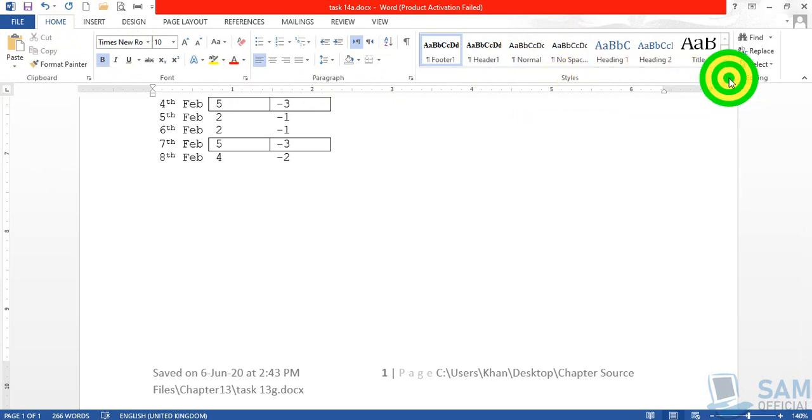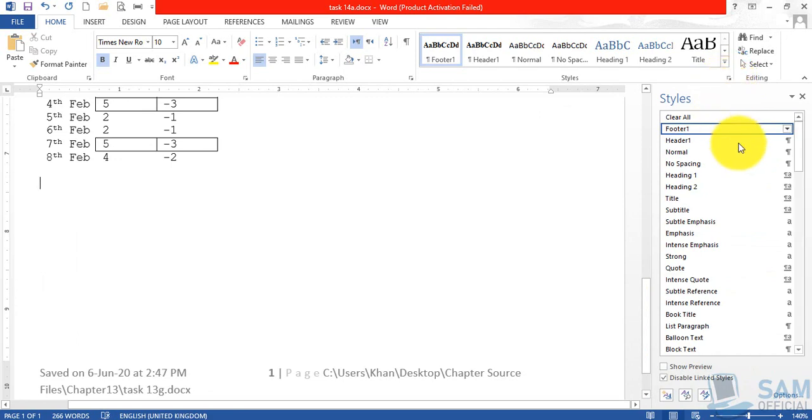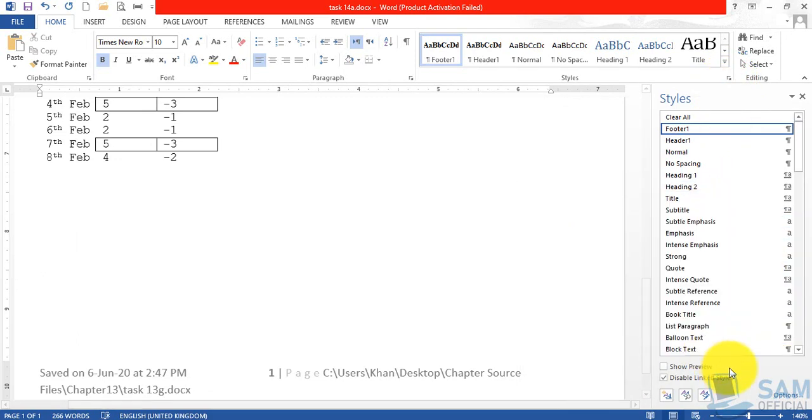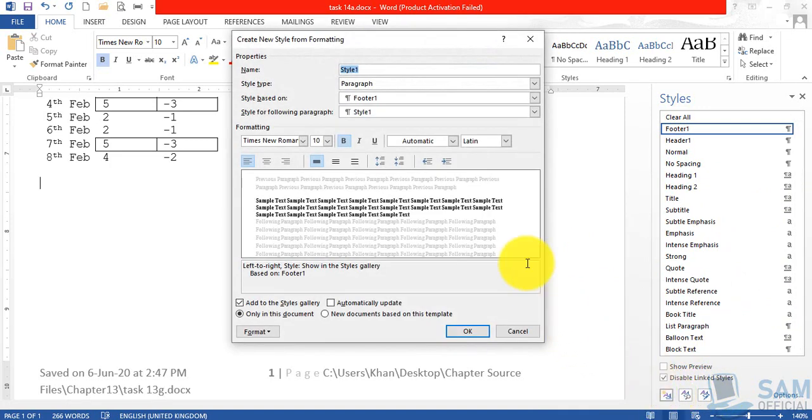In the Home tab, in the style span, click this small arrow. It will launch the style span onto the right side of your window. Now click the new style button from this span, and I'm giving this style the name heading. Style type is paragraph style.